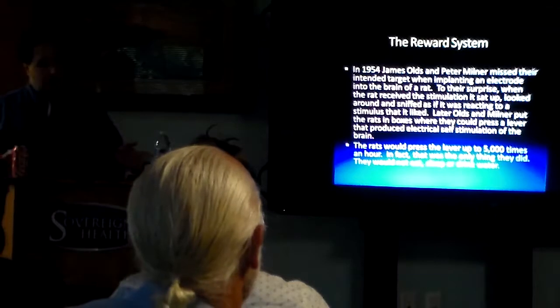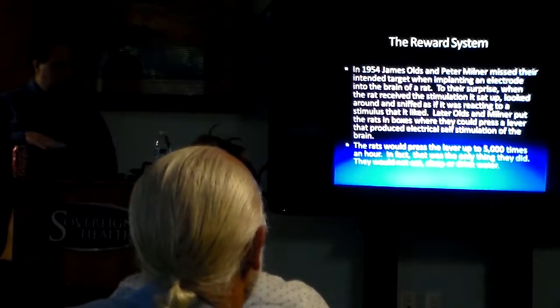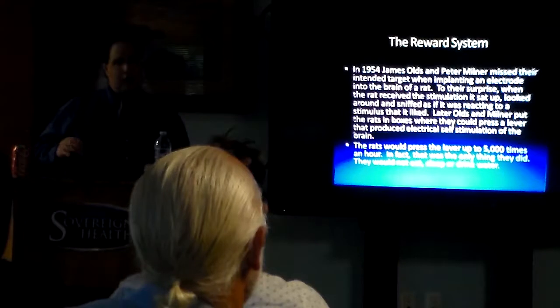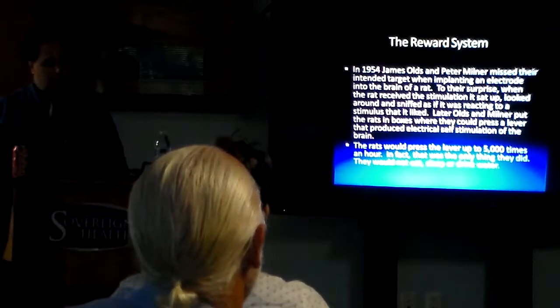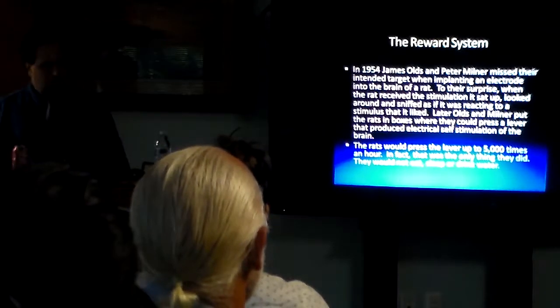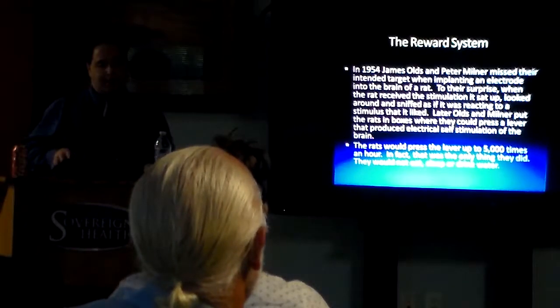They were doing studies on mice. They had implanted electrodes, or in rats, they implanted an electrical device where they could stimulate a part of the brain, and they were looking to see if they stimulated a part of the brain, if it would influence what a mouse would do in a maze, whether it would turn to the right or turn to the left. And in one of these animals, they missed their target.